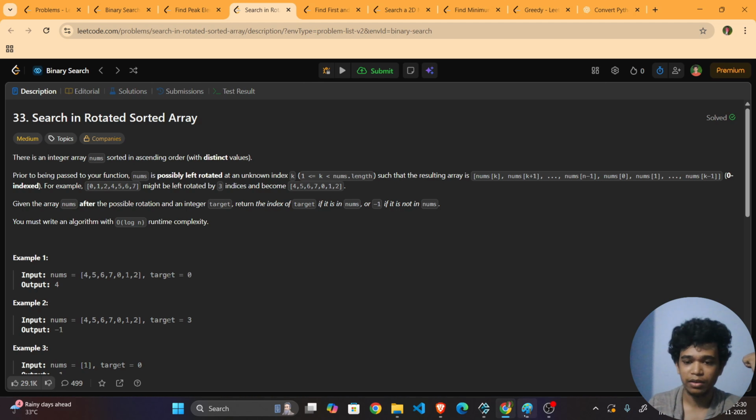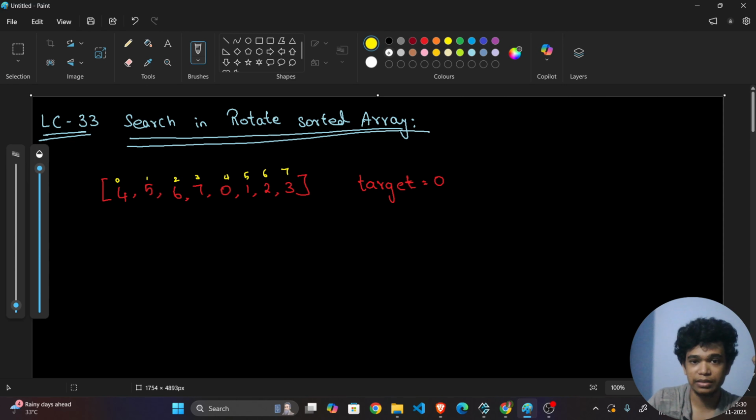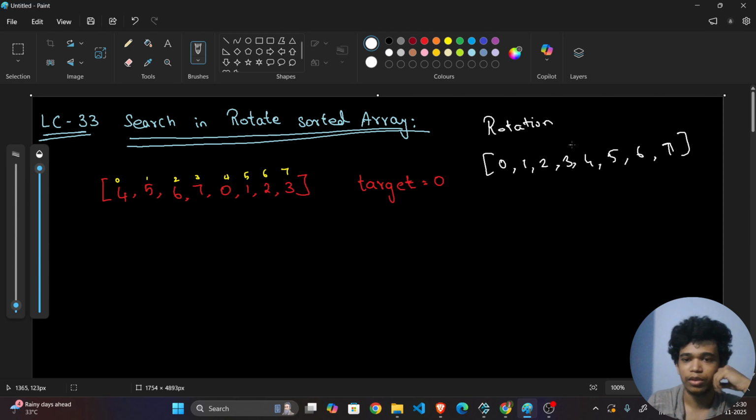Fine. So first of all, what is meant by rotation? Let us see that so that you can understand this. Here they have given 0, 1, 2, 3, 4, 5, 6 and 7, right? Now for the first rotation, this 0 will be coming to here, which means now the array looks like this.